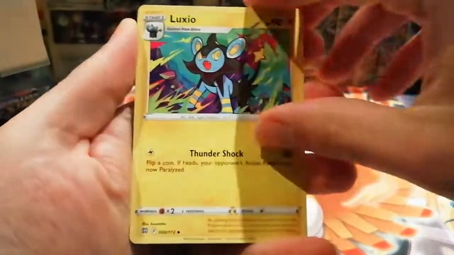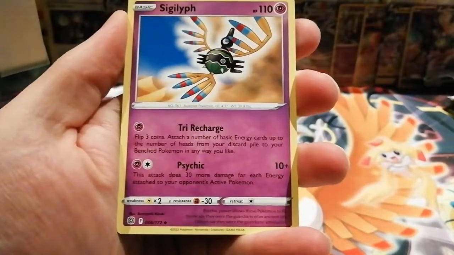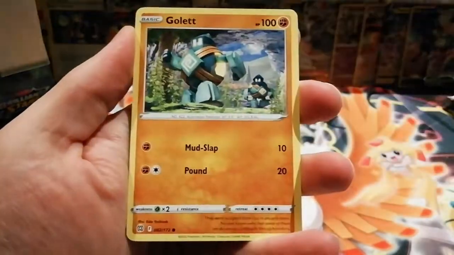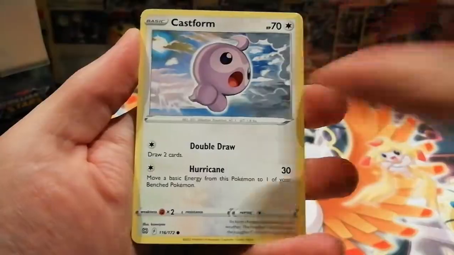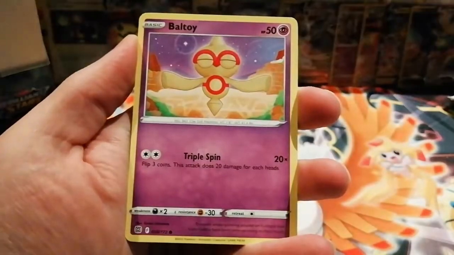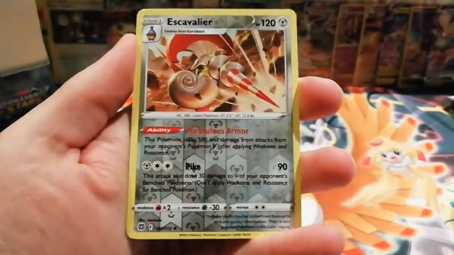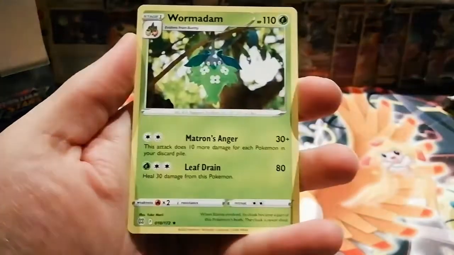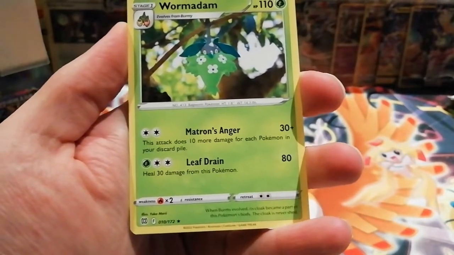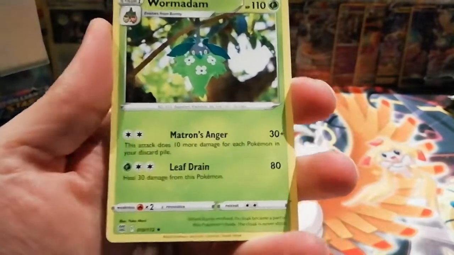We have a Luxio, Pot Helmet. These item cards are getting weirder and weirder. Sigilyph, Impidimp, Golett, Castform, Chimchar, Baltoy. We've got a reverse holo Escavalier, which is our rare, and another rare is another Wormadam. So I think we've had all 3 Wormadams now: the Metal, the Ground or Fighting, and the Grass one.